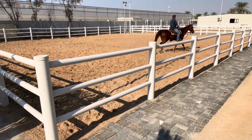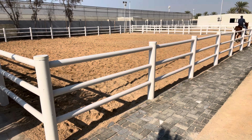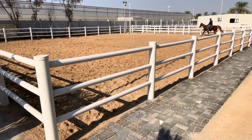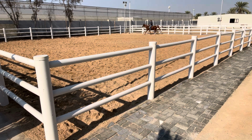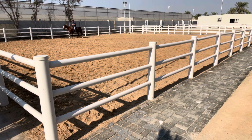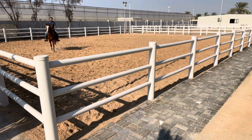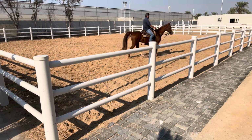what was I talking about when I was talking about balance? So initially we needed to get him to understand to respond to the slightest suggestion that I'm asking him to go. And yesterday you saw that we worked on that. Today, immediately, as soon as I get on his back, if I give him any sort of indication that he thinks he should go, he's immediately going, which is a good sign. It means that he's learned something new. He's displayed a different behavior, and it's moving in the right direction. But now, because I feel like he's over-responsive, you need to go back in there and dull him a little bit. So balancing the whole thing.